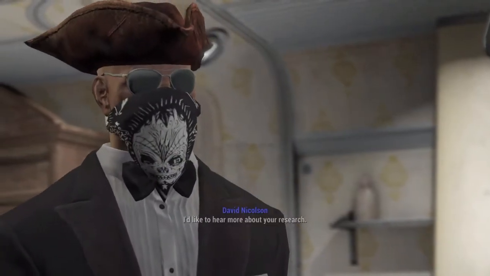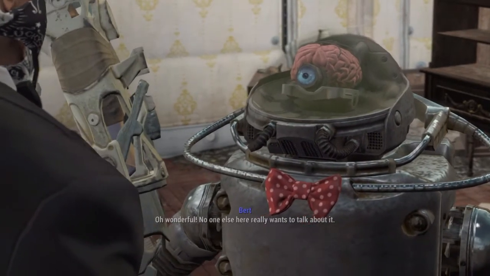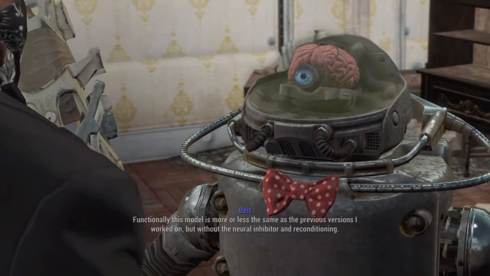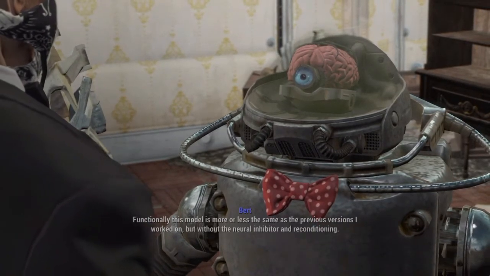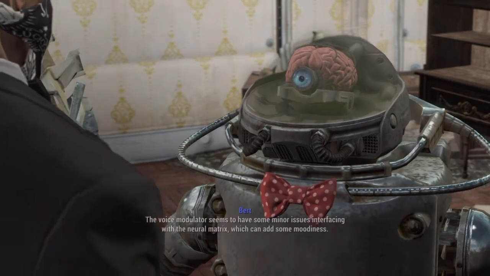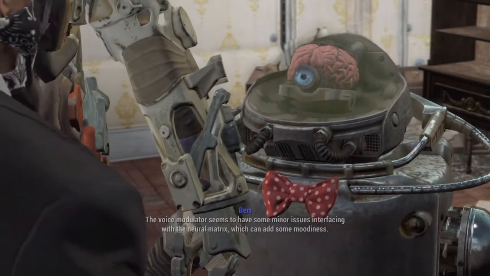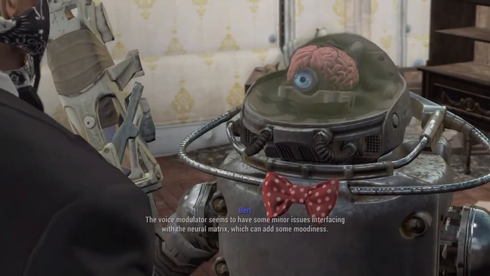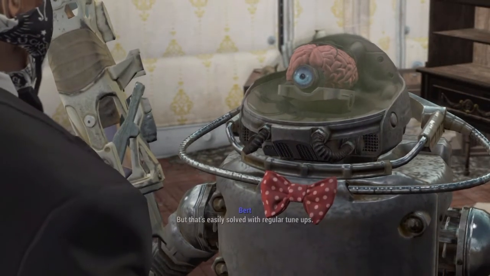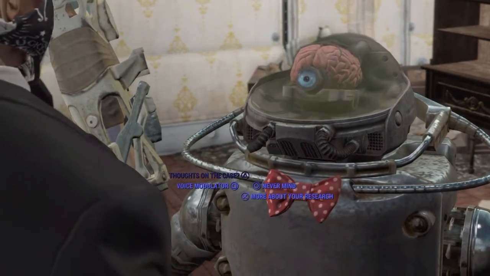I'd like to hear more about your research. I'm gonna keep pressing him. Keep pressing him. No one else here really wants to talk about it. Functionally, this model is more or less the same as the previous versions I worked on, but without the neural inhibitor and the reconditioning. The voice modulator seems to have some minor issues interfacing with the neural matrix, which can add some moodiness. But that's easily solved with regular tune-ups. Was there something else, Detective?